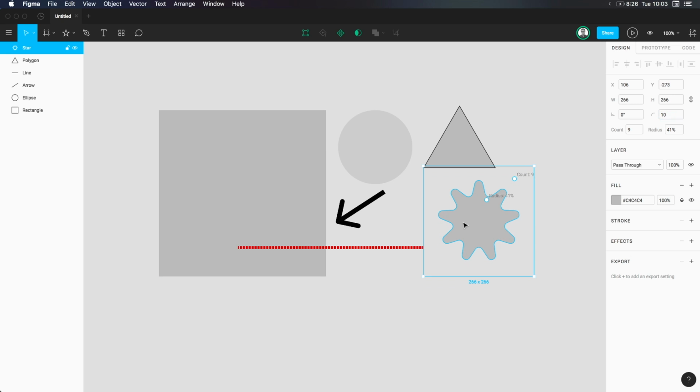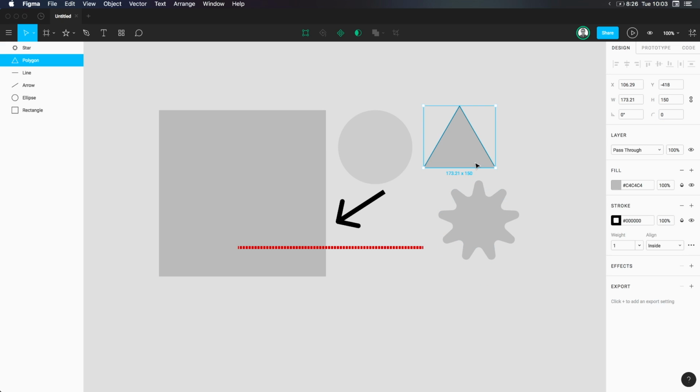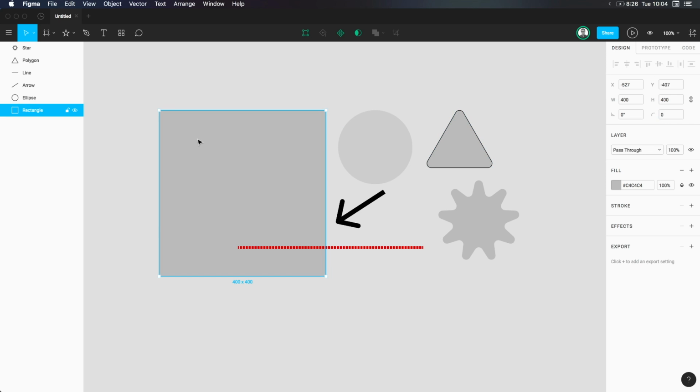You might be wondering, does this radius exist for all of these other shapes? Well, of course it does, because we want to use a radius very frequently. We now have a rounded triangle, which looks sort of like a yield sign. We have a square, which can become a rounded edge square. You see this a ton in web design. If you're building a card style layout or something like that, you're going to want to change this border radius, which is right up top here. So this icon with the rounded edge is your rounded edges.